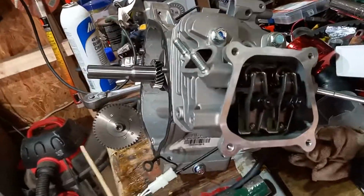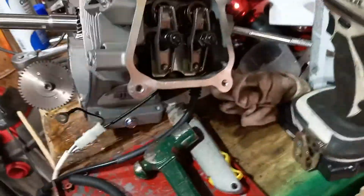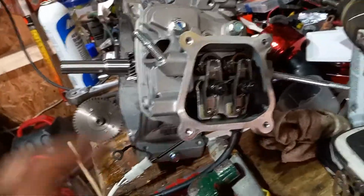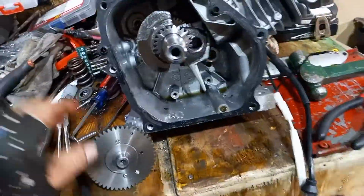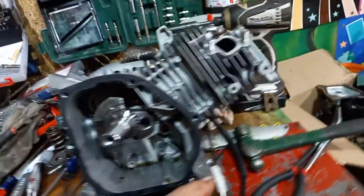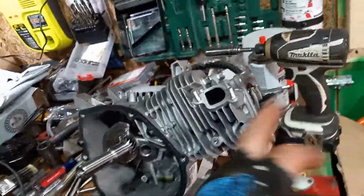I don't have one out right now. Mine's built and I'm not tearing it apart. Okay, so that's what keeps the timing on your cam. All right, it's all timed. It's opening and closing because you have an intake and you have an exhaust.